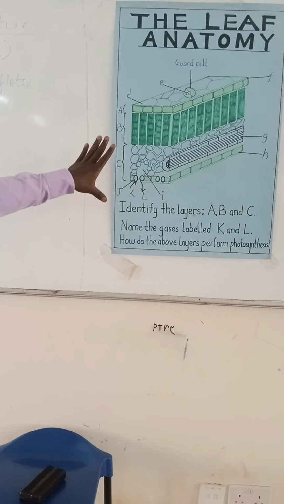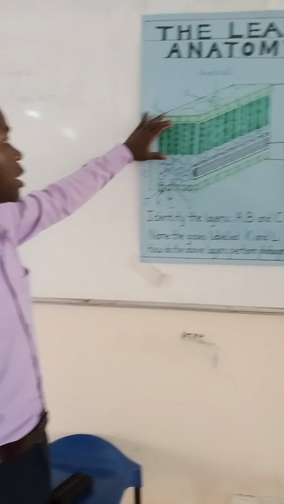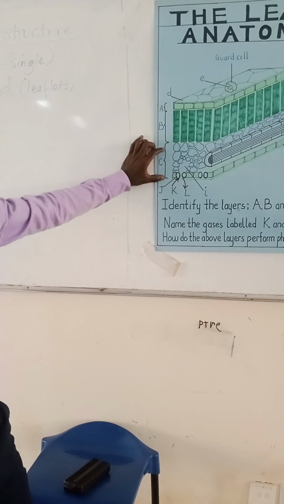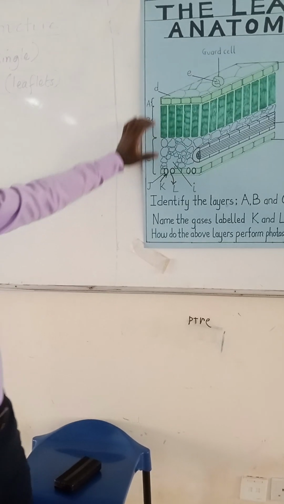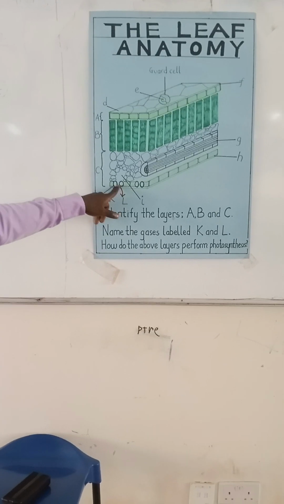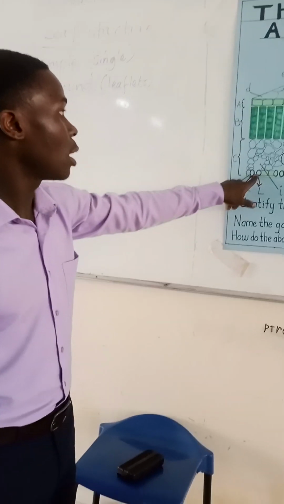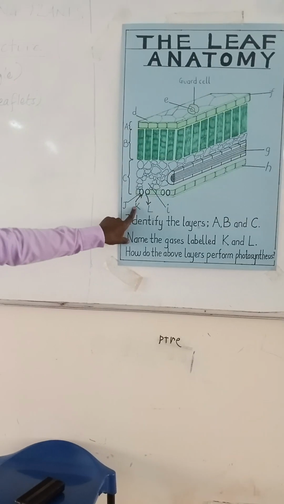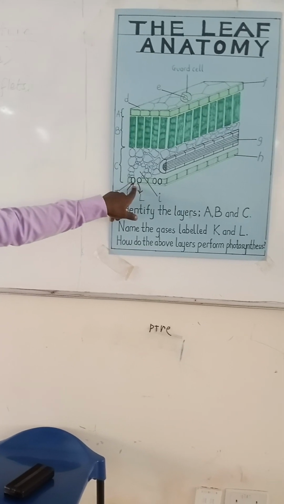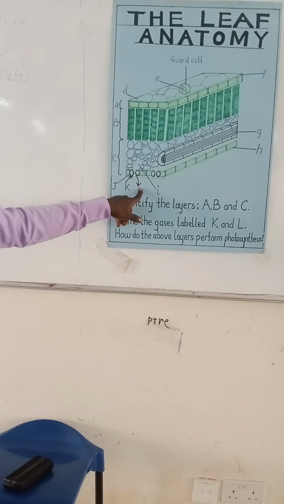So this is the epidermal layer or the outer covering. It is relatively thin compared to other layers, as you can see. B is thick and C is thicker. And A and this last layer are very thin. And we can see that they have these other guard cells also, just like here, to allow the inlet of these gases, K and L. So carbon dioxide enters and then oxygen is produced during photosynthesis.